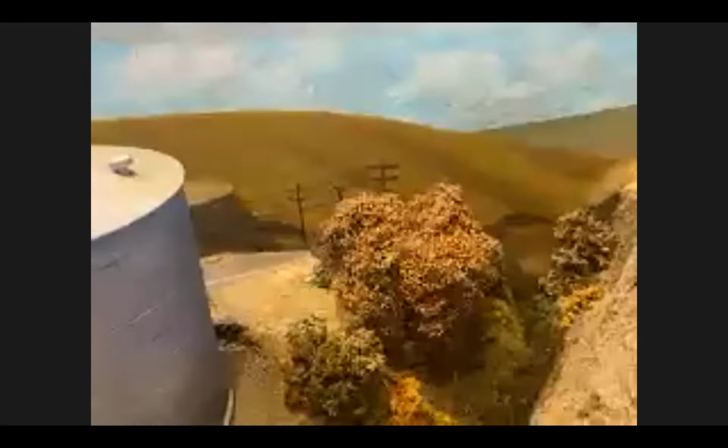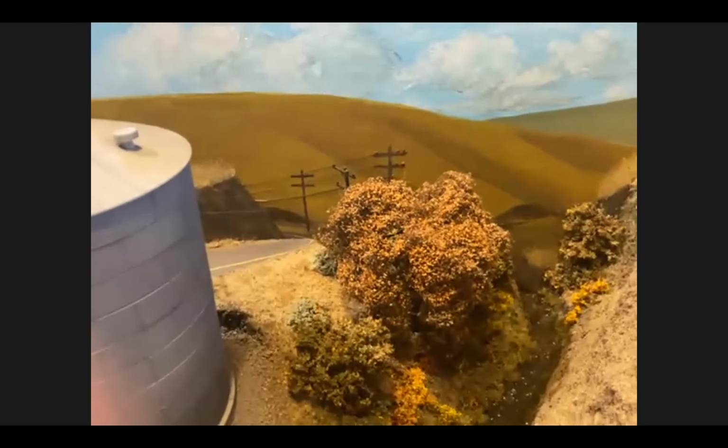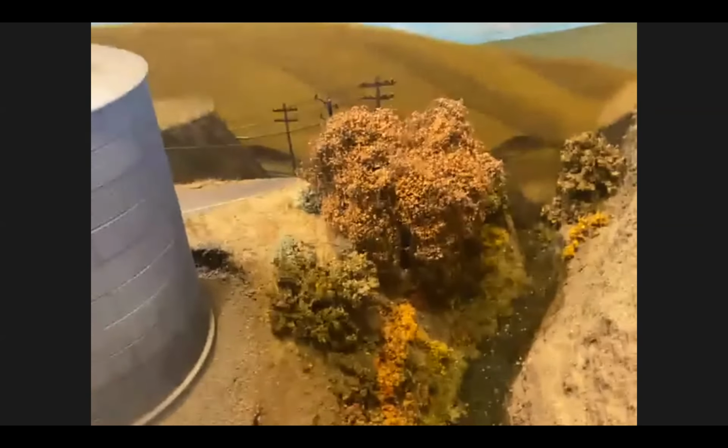And backdrops, hand-painted. How deep is that creek, by the way? How much material did you use with the MIG? It's very, very shallow. It's not even a 1/16 of an inch deep. It's kind of like a shiny gloss on top of the dirt.